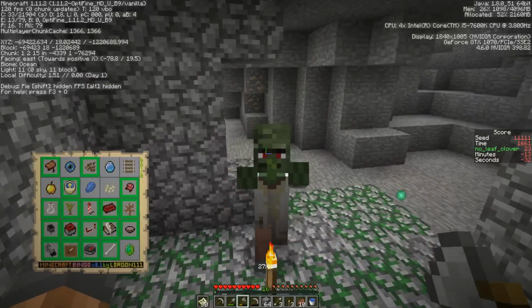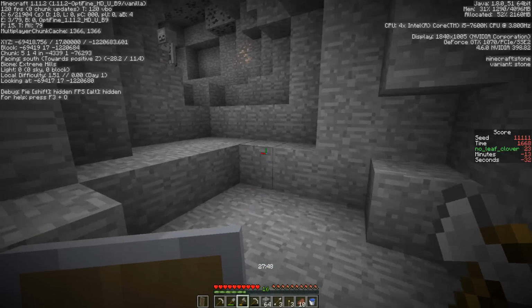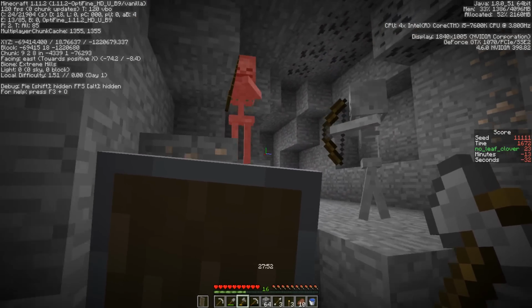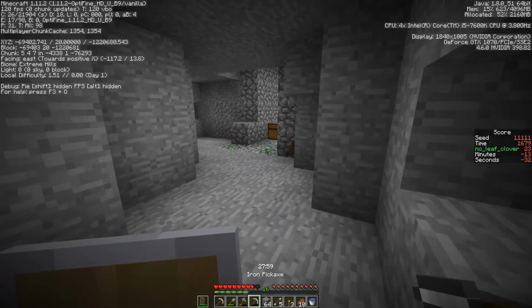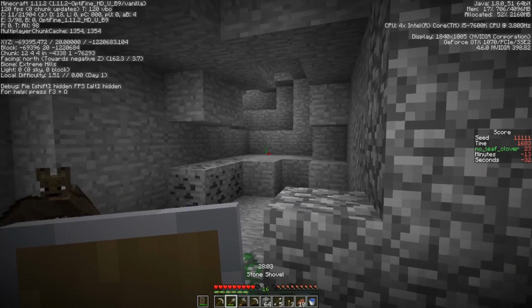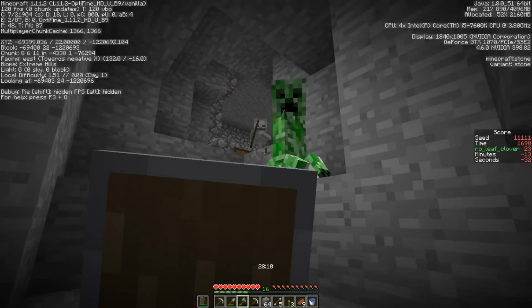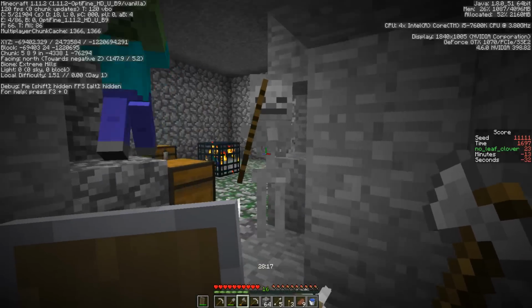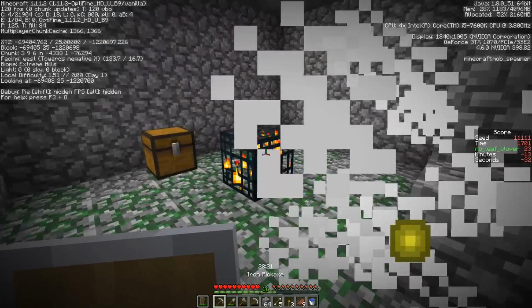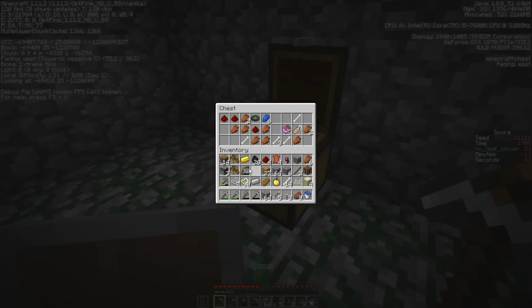Alright. I'd actually like an iron axe too, but that's okay. Does it have anything else? No. A bucket, I guess, which you don't really want. How? I hit him twice. Actually, keep that. I don't know why.